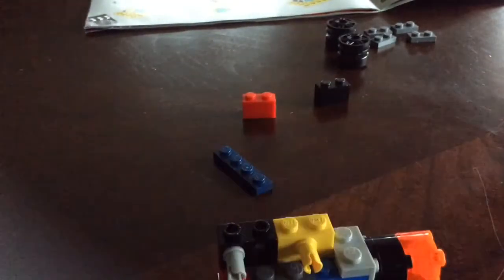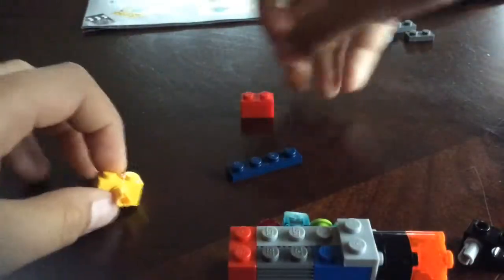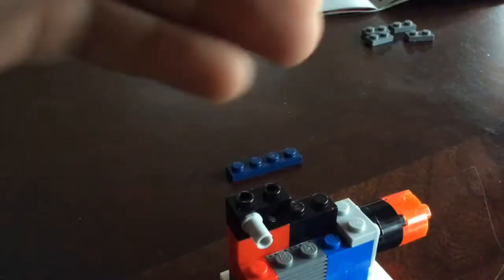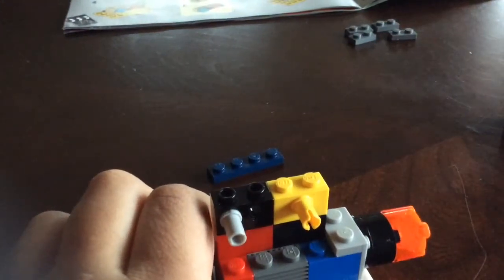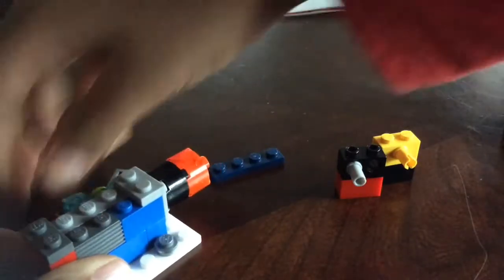Then you put these on. Wait a second. Never mind, guys. So, if you notice, when you tried to put these on, it wouldn't work, so that's where these two come in play. You put these right there, and then you put these on top. Like that. Oh wait, one second, I messed up again. So you see this ditch right here? That's where these come in play. You put them like that.